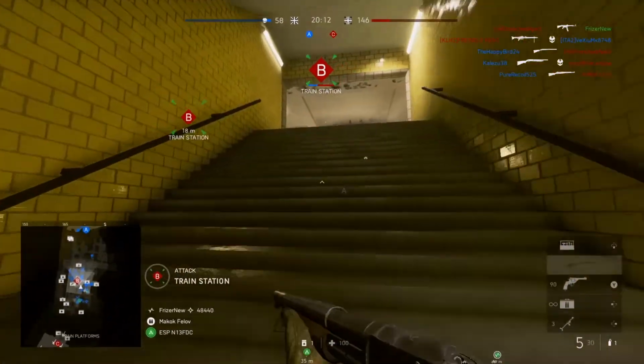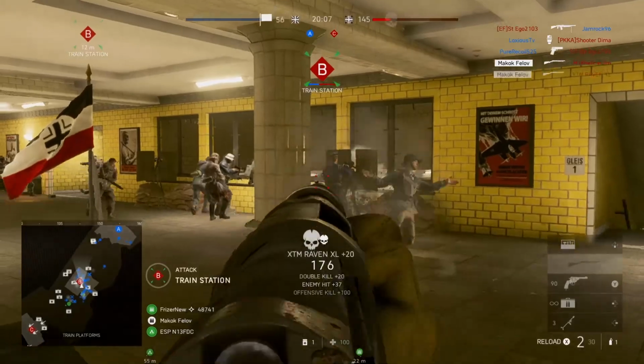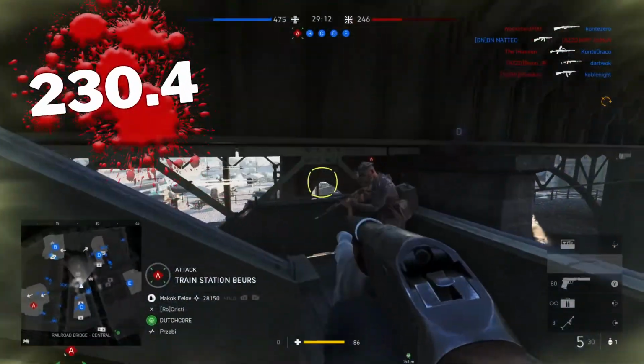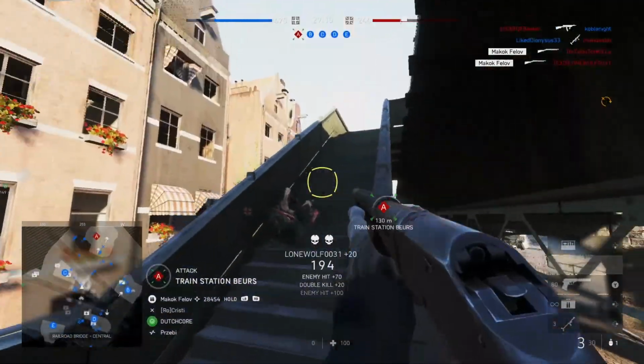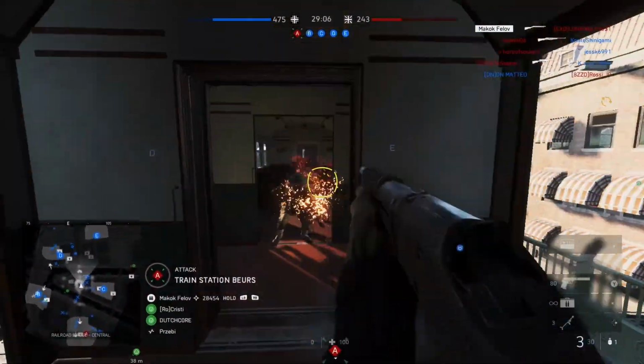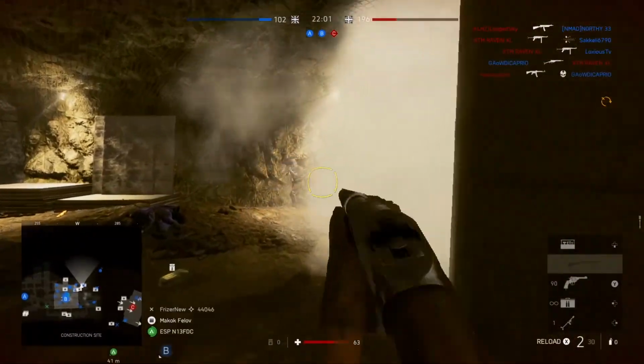And finally, the M1897. At 7.2 points of damage per pellet up to 10 meters and a 32 pellet shell, there's potential for a max damage of 230.4. So in child terms, that's 6 and 1 with irrevocable brain damage. Makes for a great paperweight though, so yeah, every cloud and all that good stuff.